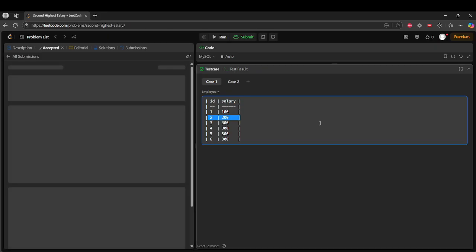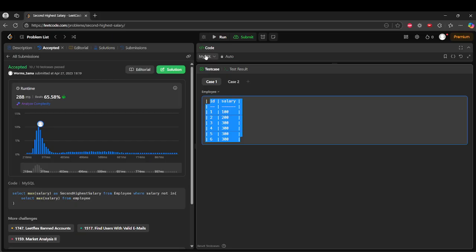If you add an offset of 4, the row with ID 5 will be returned. So we can use this to our advantage. With offset you can also have a limit. If you have an offset of 1 and a limit of 1, only the second row will be returned. So we can order all the salaries in descending order and then add an offset with a limit of 1.